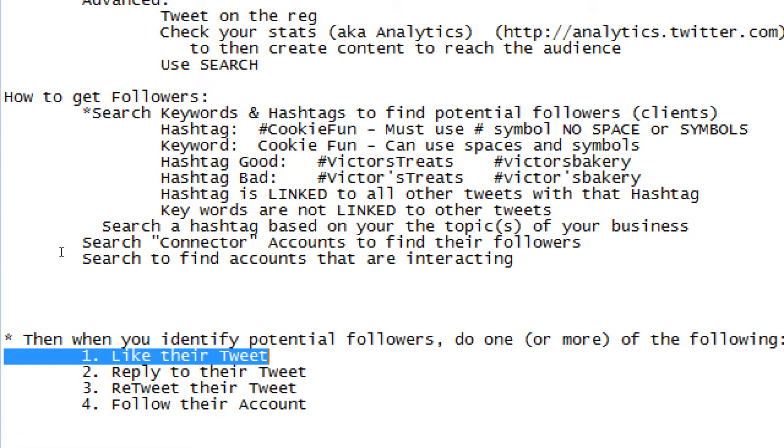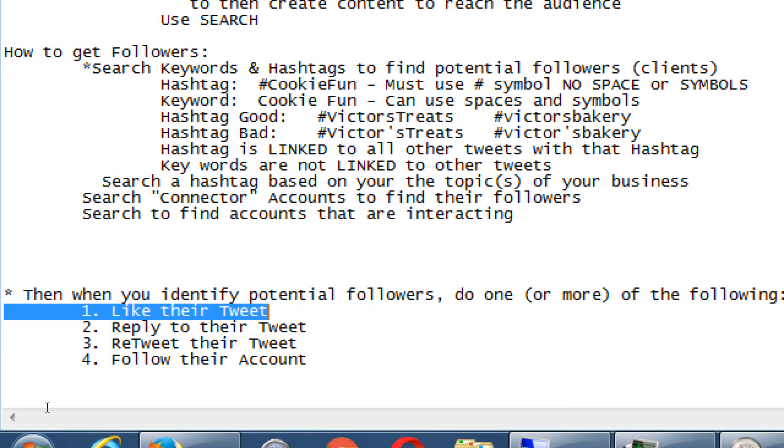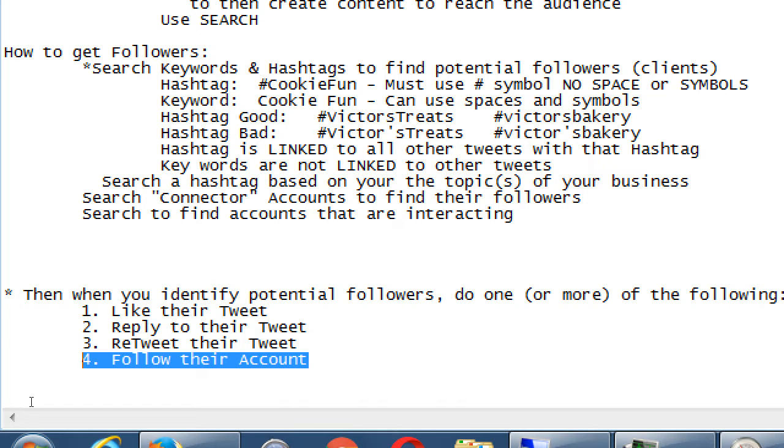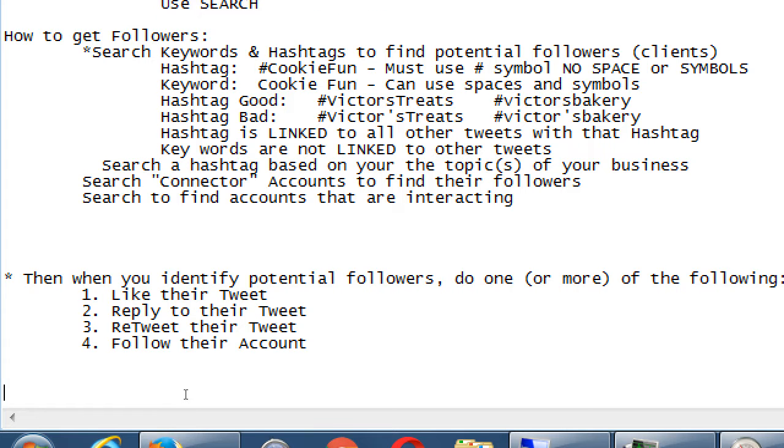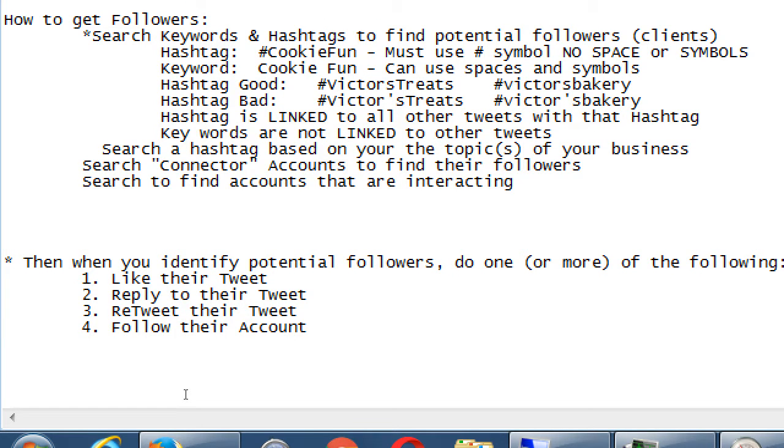Create content that people will want to retweet, will want to reply to. And ultimately, you're creating an account on Twitter, on Facebook, on Instagram, on LinkedIn, on YouTube that will get follows. You know, an account that is completely self-aggrandizing or navel-gazing, it's great for you. You know, I'm very creative, I'm going to write a lot, but I want people to read it. I'm going to try to create content that will help, that will get results, follows and such. It's not all about just, well, if they don't get it, they don't get it. I'm an artiste. No, you want to try to create content that will help you get found.